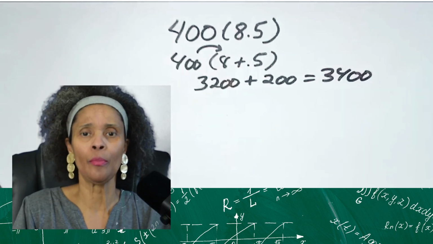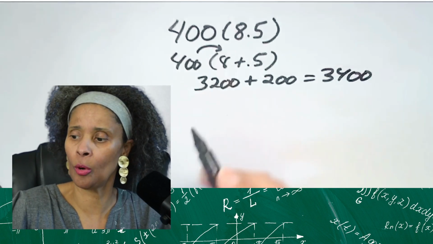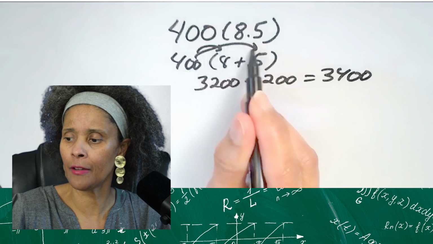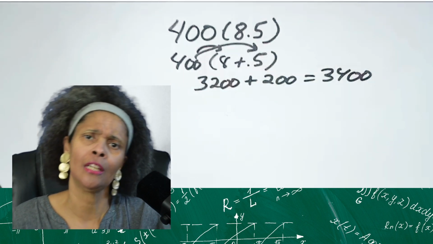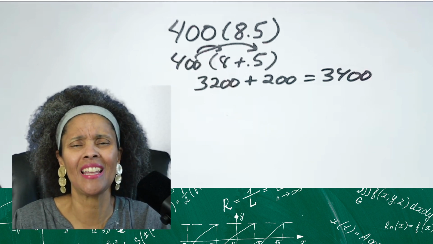So that gives you an example of how you can use the distributive property to go to both the 8 and the 0.5 and be able to get the exact same answer. So hopefully that's helpful. If you need to rewind this, take a look back at the previous couple seconds ago, or look at that slide, and hopefully this helps you.